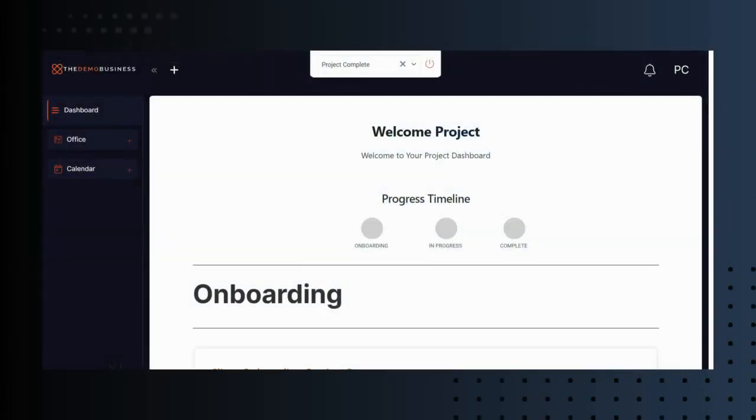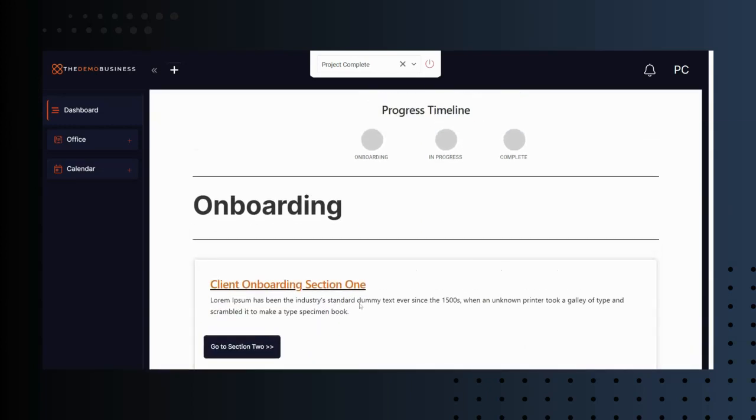So in this video, we are going to put everything together. We have our progress timeline here, which is going to keep track of the 3 phases of our project. We have our different sections that are going to dynamically appear and disappear according to the circles that we belong to. And you're also going to see another progress bar come up that is going to keep track of our project once we're in the in progress phase. So let's go ahead and get started.